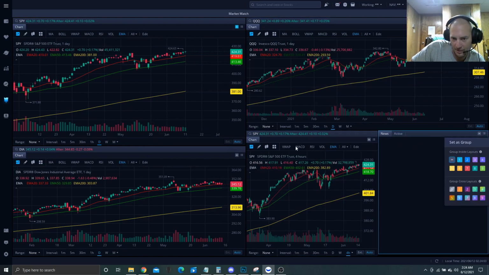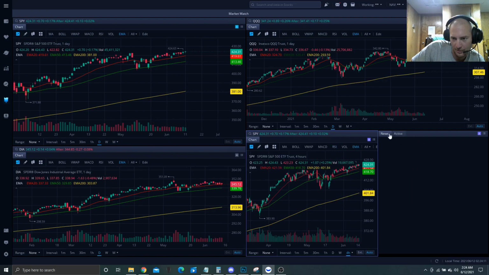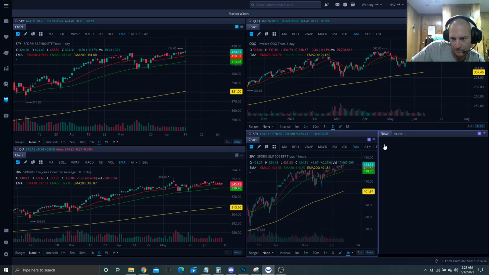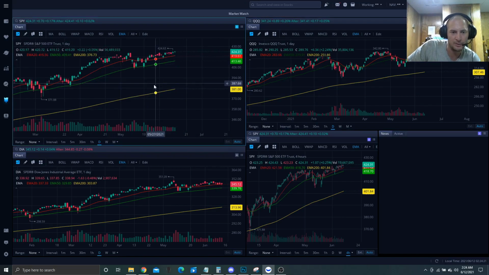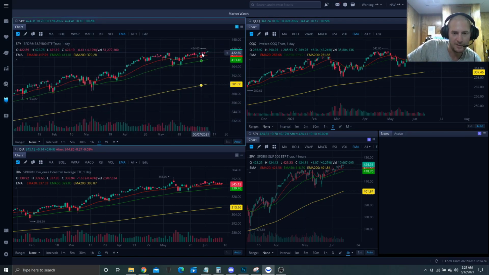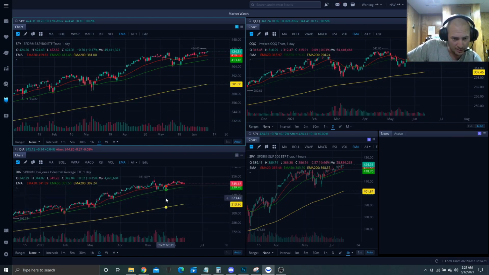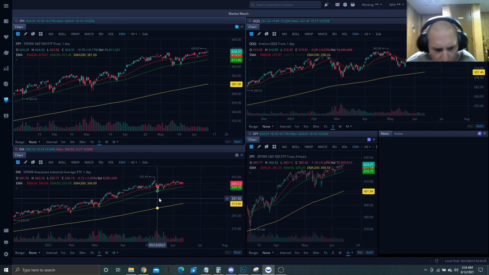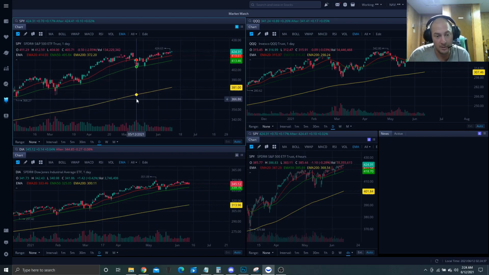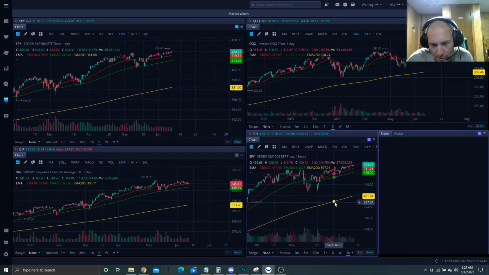Let me just go ahead and set this as group 4 here, and then I'll set this as group 4 also, so that we get news for our respective tickers. Anyway, what we're looking at is the overall trends of all of these markets, right? So SPY is up, QQQ is moving up. The Dow Jones Industrial Average looks fairly flat, but that's fine, honestly. So overall, I could say that the market's up, so we're going to be looking for longer term plays.